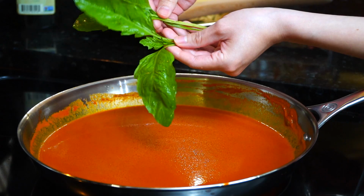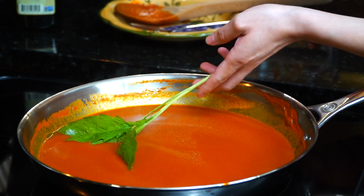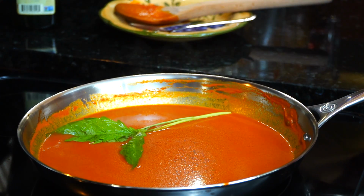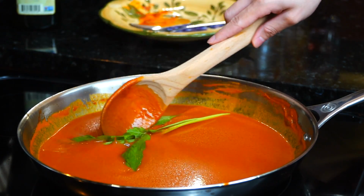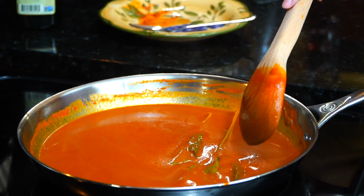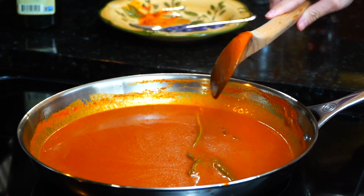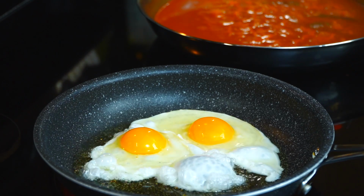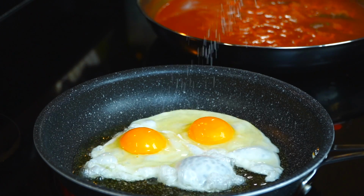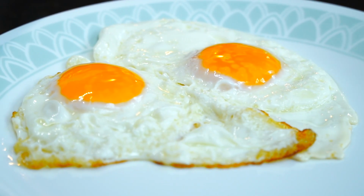Also, we will need to add a small amount of epazote, about 4 leaves. You can find them both fresh and dried. I prefer to add the fresh ones, but dried will work just fine. Most Mexican stores have them available. I know epazote may be hard to find, and if you can't get a hold of it, you can omit it from this recipe. While this reduces, let's fry 2 eggs to accompany the beautiful chilaquiles.